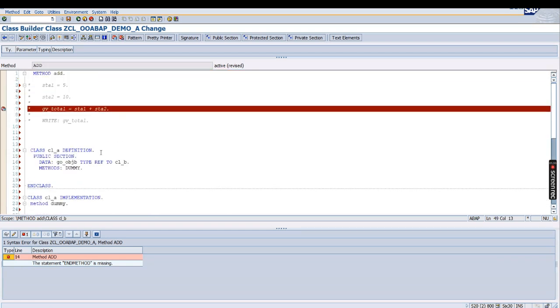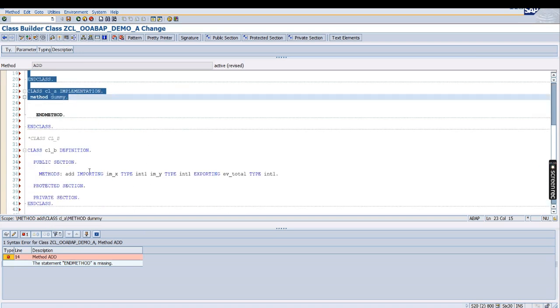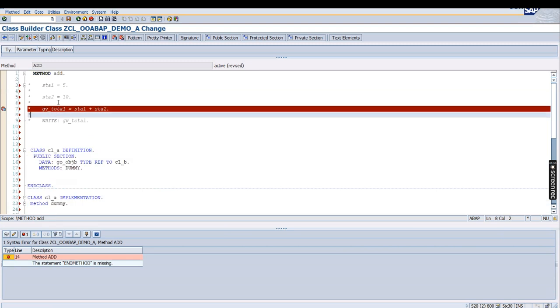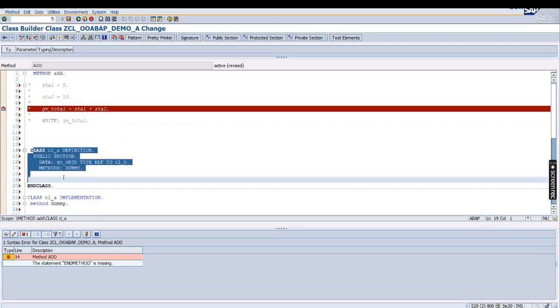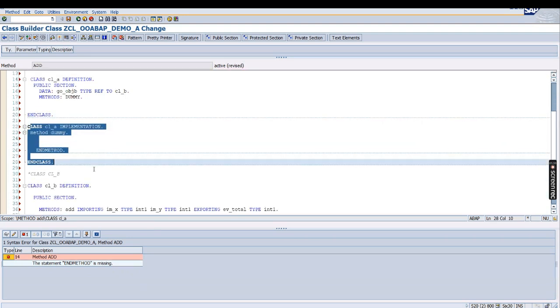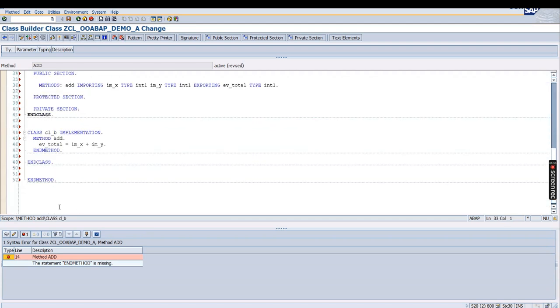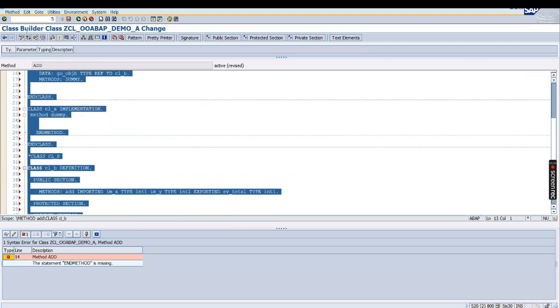But I want to define this class inside the method, so everything inside the method. Yes, inside the method I want to define the class A, and this is the class A implementation. So I think this is not possible. Okay, so just removing this one.